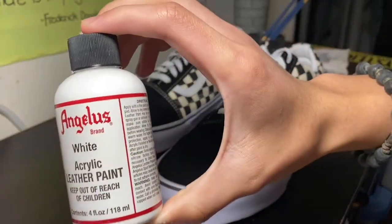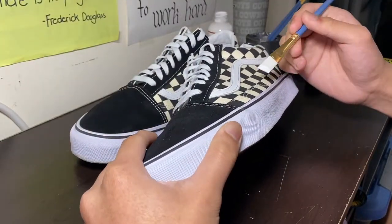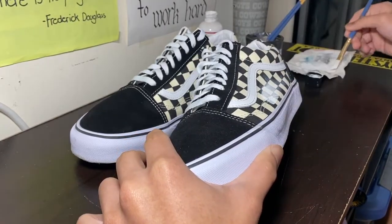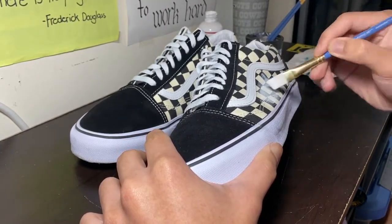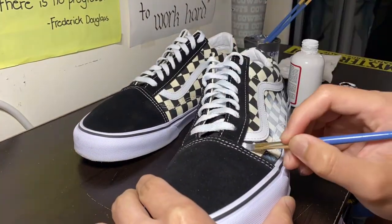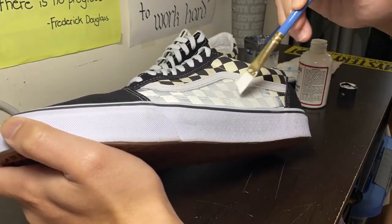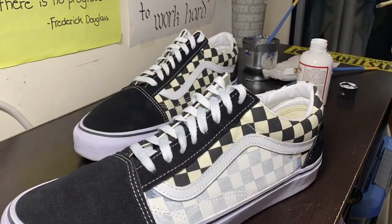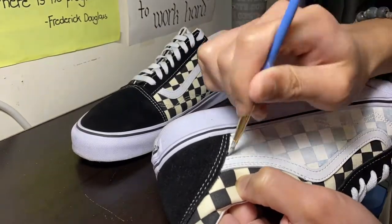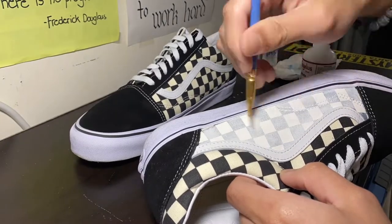So from here, I just pulled out my white Angelus paint and went straight right onto it. I went for about 5 to 6 coats of white paint until the checkerboards are not clearly visible. Just take your time in doing this process. Be patient and go straight right onto it.